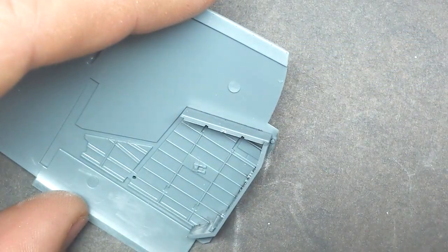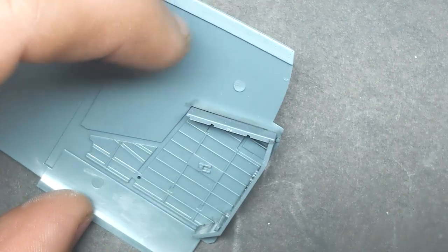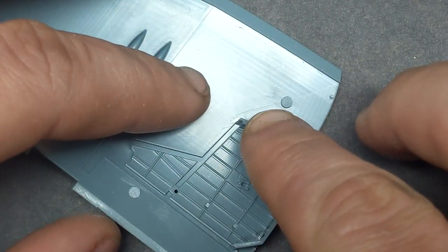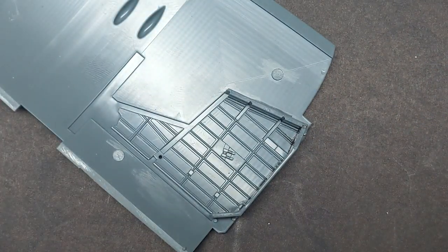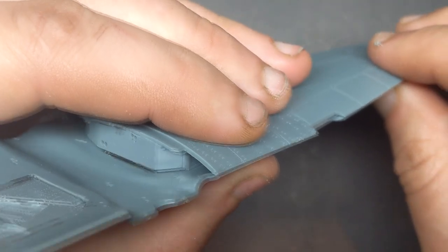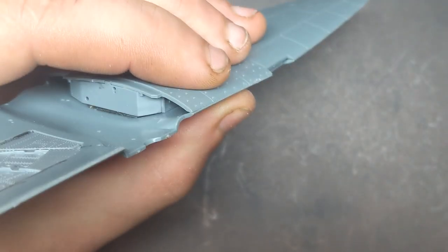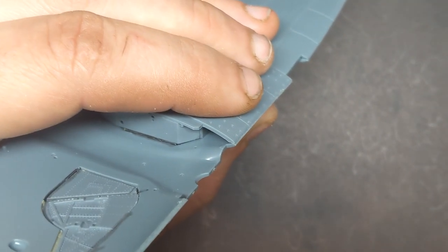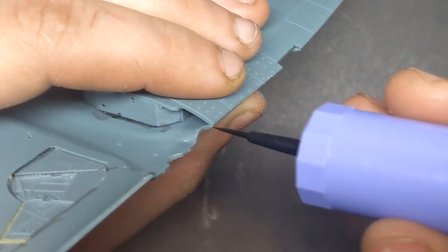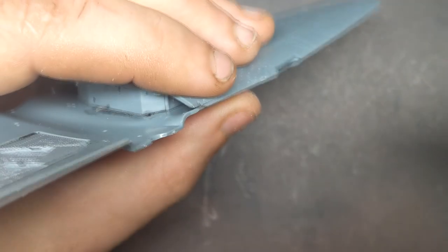The reason I'm putting the gear bay doors together is that it's going to add some strength to the wing. Because if I just chose to not build any of that internal structure, it would flop, bend in on itself, and it just wouldn't be able to sit nicely. Another thing that came up with fitting the wings is that the locating tabs kept everything misaligned and off center. I ended up cutting them all off and just letting everything sit with butt joints to make sure the leading edge and the trailing edge were both flush.